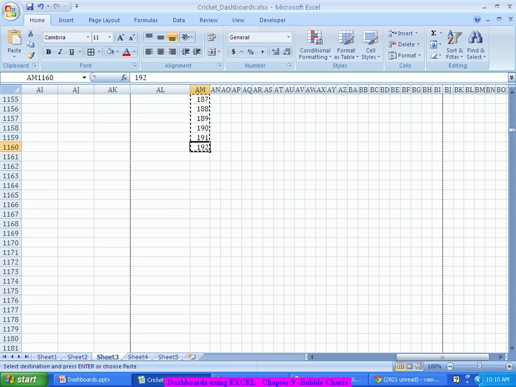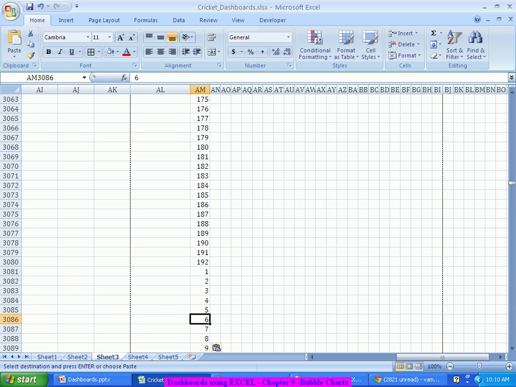Here, my nominal variable is the name of the player. For each player I am giving some kind of numbering, and in this process I am actually setting up the data.